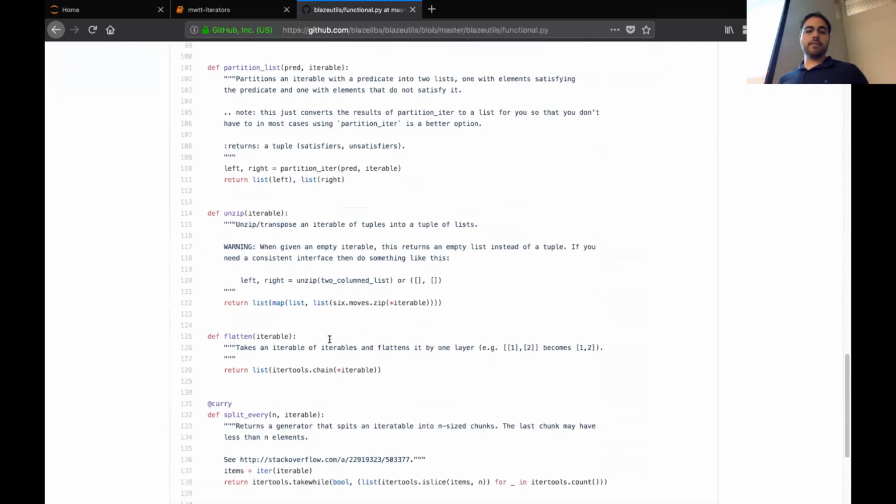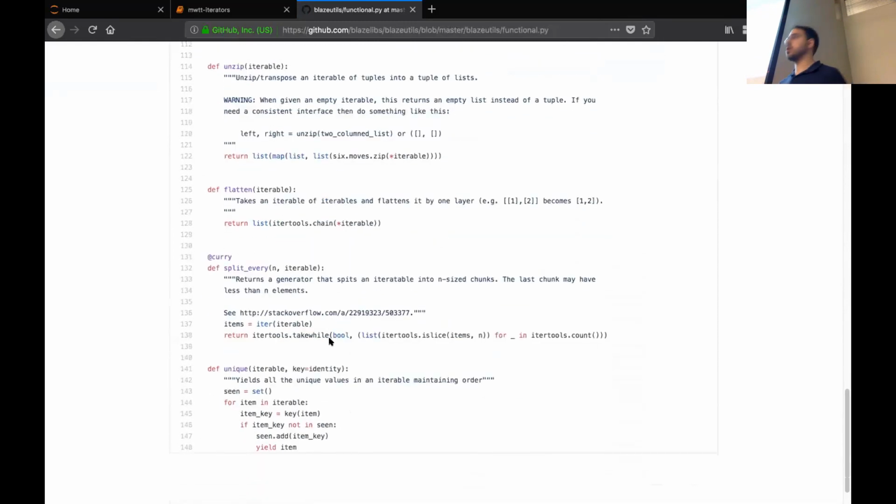All this stuff might seem useless at first, but once you start working with a lot of data that's in list form, it ends up being quite useful. Flatten is also really helpful. You have four or five things and you want to make them flat.